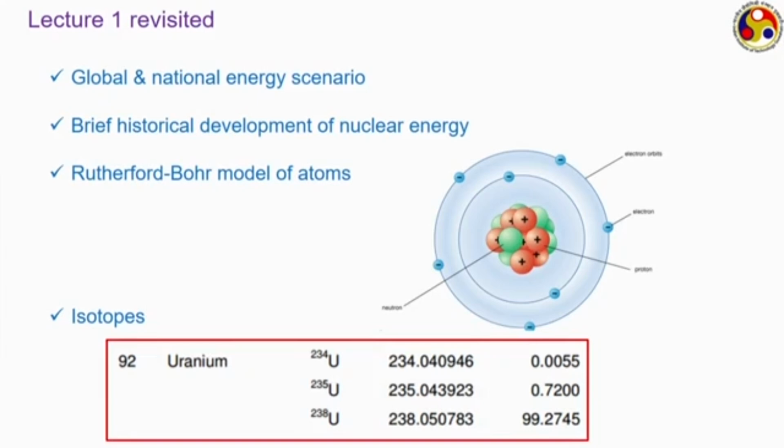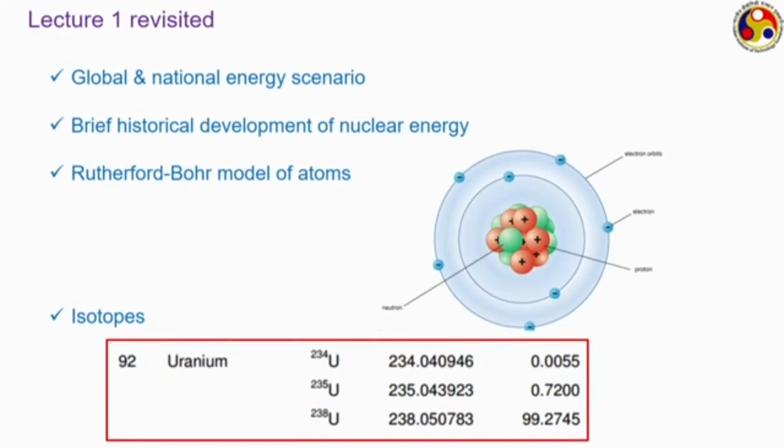Like for example, uranium, which is probably the element that we are going to discuss the most in this course, has three natural isotopes. Out of them, uranium 235 is the one which is the most common nuclear fuel used worldwide. It is strongly reactive to nuclear reactions, so it has strong nuclear behavior, but the two other isotopes, U-234 and U-238, hardly have any kind of nuclear related behavior. We shall be discussing more detail on that.